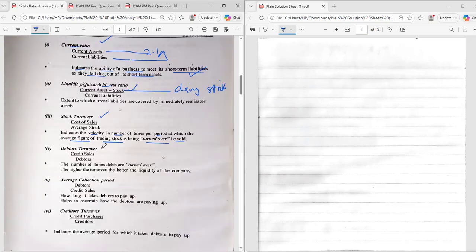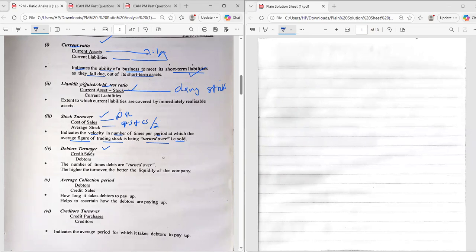Then the next one is debtors turnover. Debtors turnover. So for debtors, you say credit sales divided by debtors. Okay, credit sales divided by debtors. So first, before I talk about this debtors turnover, please come back to this stock turnover. Cost of sales is easy to find in your P&L. Then your average stock is going to be your opening stock, okay, plus your closing stock, and then you divide it by 2. That's how we go about it. Okay, so your opening stock plus closing stock divided by what? By 2. So this particular stock turnover, that's how you get it.